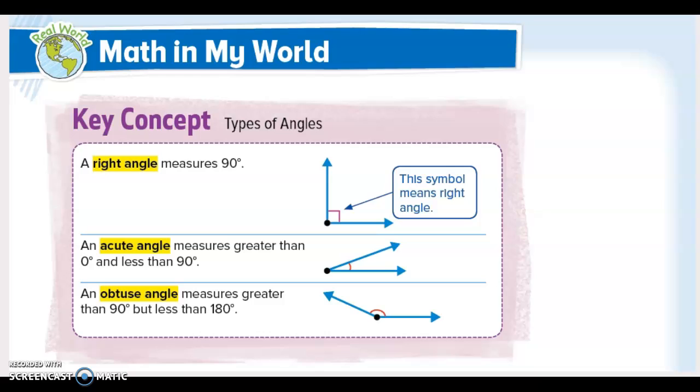So for today's worksheet, and for your practice tomorrow, you're going to be remembering these 3 types of angles. A right angle, you're always looking for that square corner. It tells us it's 90 degrees. Acute angle is more than 0 and less than 90 degrees. So it's an acute, a small angle. And then obtuse is just the opposite. It is a large angle. It continues past that 90 degree measure. So it's anywhere between 91 and 180 degrees.